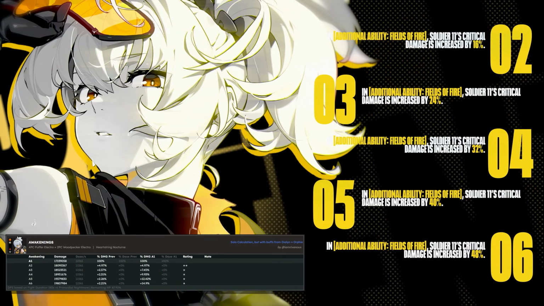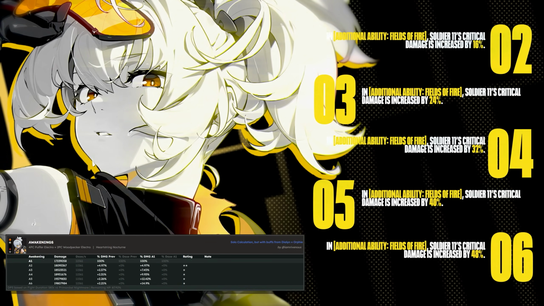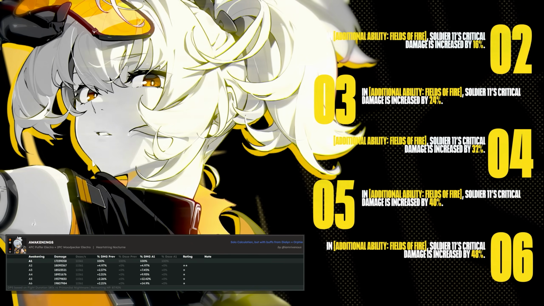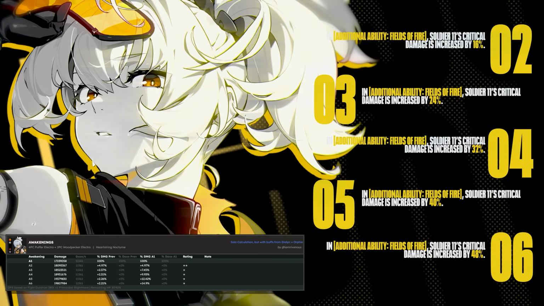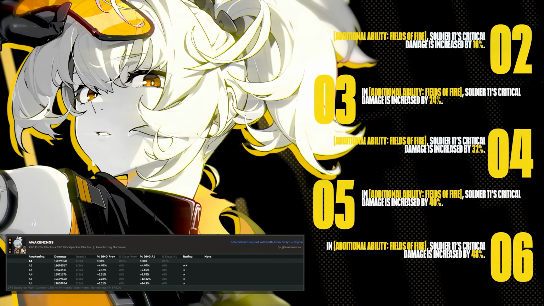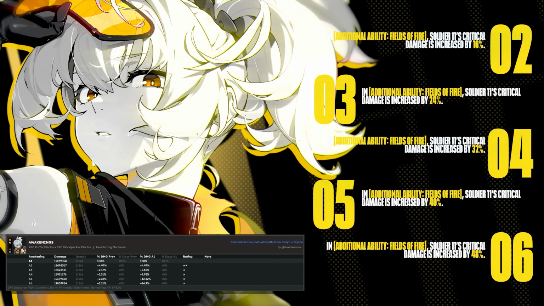All in all, 48% more crit damage is great and results in a solid 14 to 15% damage gain by going from A1 to A6. Actual results may vary depending on your weapon and team choice. If you are unsure, a good stopping point is either her A2 or her A4. Let's talk about her weapons.